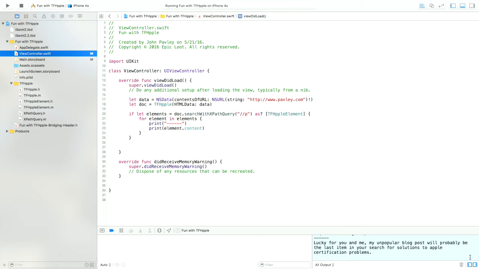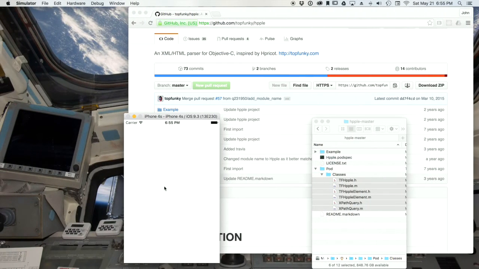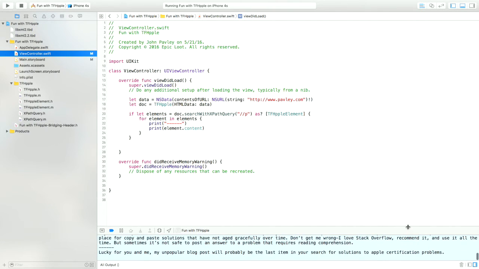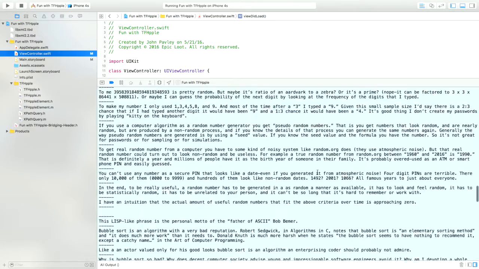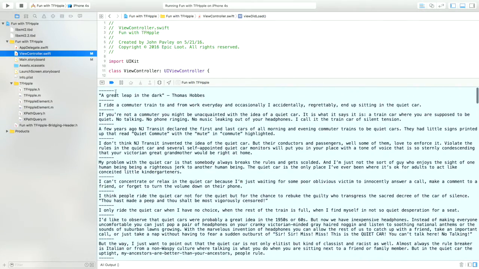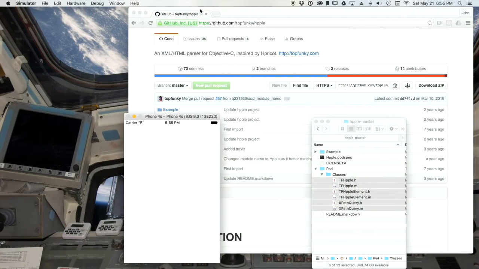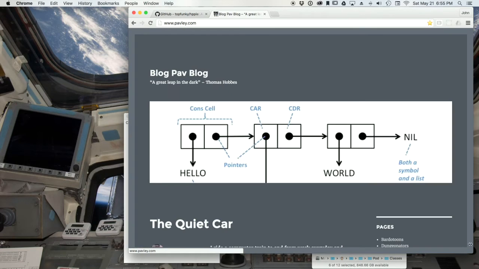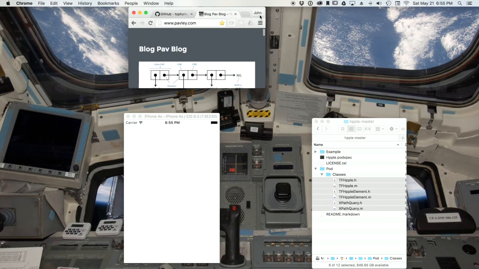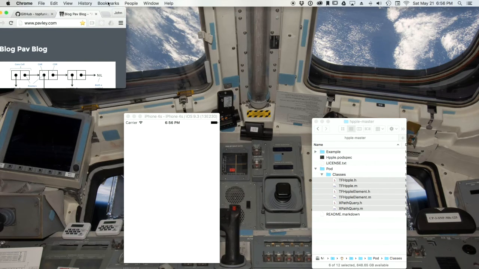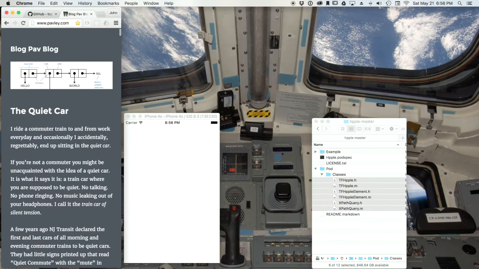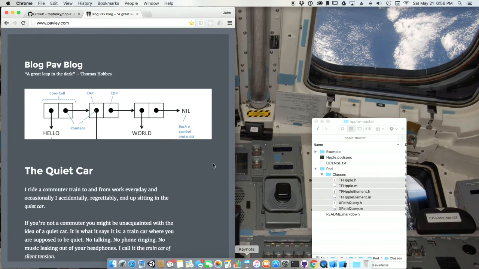And over here, I don't know if you saw, but nothing's happening here. We have to go back, and what I want to do is let's just clear that out and drag that up. So this is all the paragraphs on my blog post. See? So on my blog. So let's go to pavly.com. Let's do a compare. There we go. And this is my blog. Look, isn't it beautiful? It's like responsive design and everything. So we're just going to put that over there and make it look like a little iPhone itself. There we go. That's a blog post I wrote.